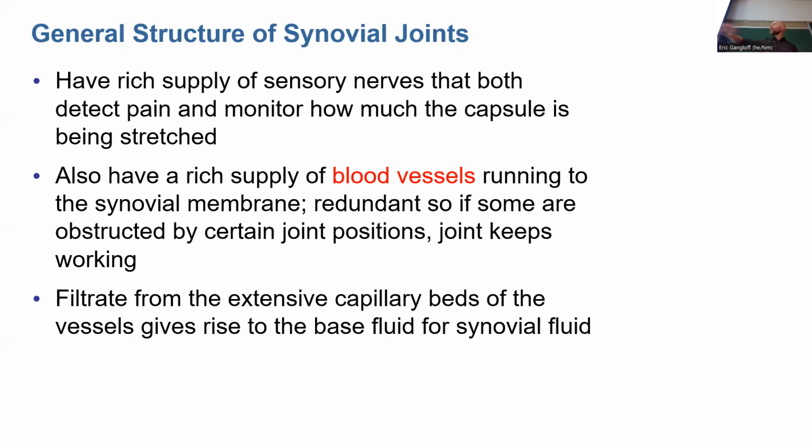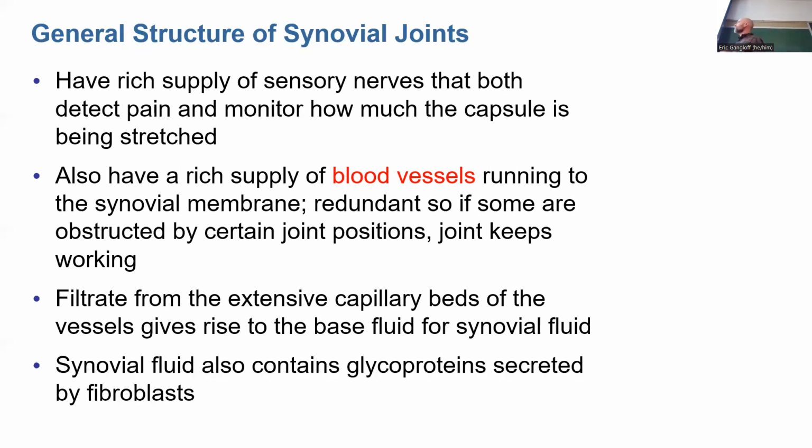And these blood vessels also provide the basis for the synovial fluid. Basically, that's filtrate from the blood, which is when liquid elements of the blood are allowed to escape from the capillaries, but bigger elements like blood cells and proteins stay in the blood. And that forms the basis for the synovial fluid at the joints. And last bit of information, I'm not going to get into this level of detail, but the synovial fluid contains something called glycoproteins. And these glycoproteins provide some of the lubrication of that joint. This is what makes it this kind of gooey consistency.